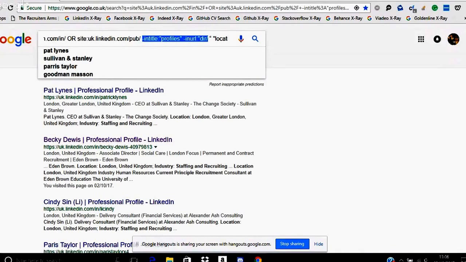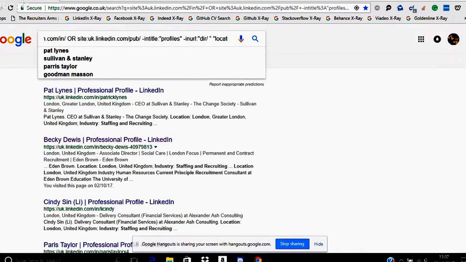When you're doing an X-ray search in Google, you can do a minus beforehand, and that subtracts that, so you don't want to find it. So say you were doing a Boolean search and you didn't want to find, I don't know, project managers, and you were looking for program managers. You could pretty much just do minus project managers, and it would mean that project managers wouldn't come up in your search. It would not search for that term.